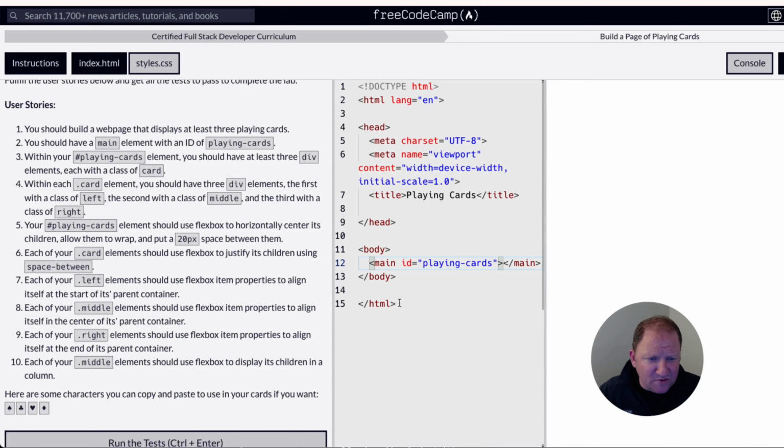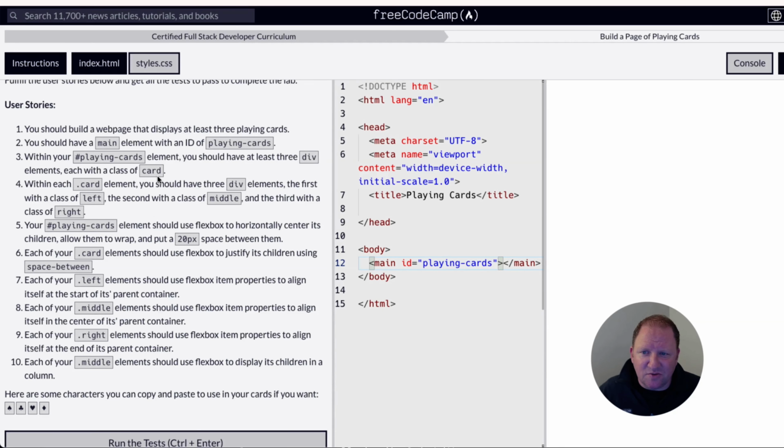I've seen it before. Students will go ahead and put an uppercase P in here. An uppercase P is different than a lowercase p, so make sure anytime they give you things in here as far as the IDs, we want to make sure that they are spelled properly. That way we can pass these tests. Okay, so that satisfies user story number 2. Let's go ahead and move on to our next user story.